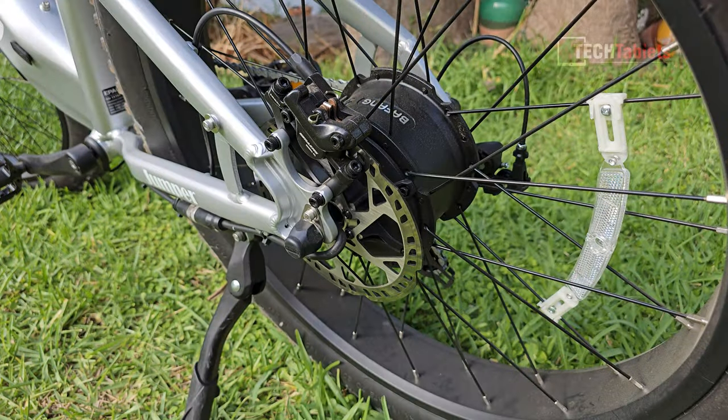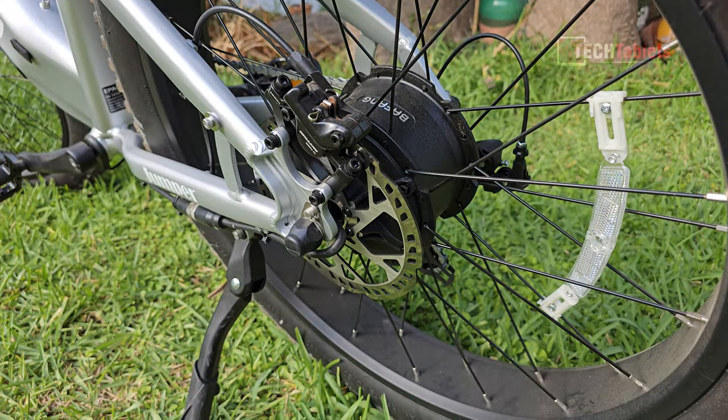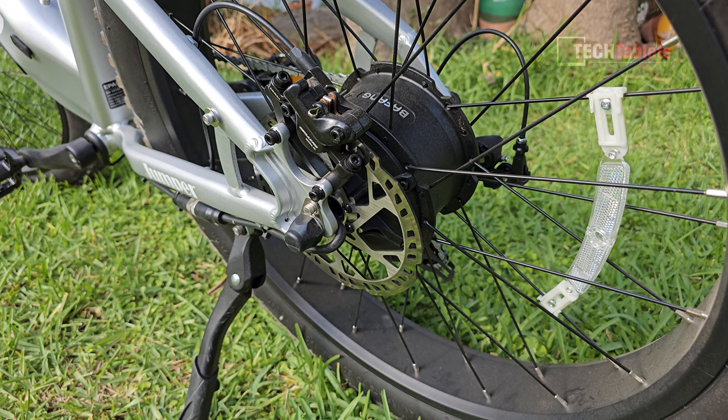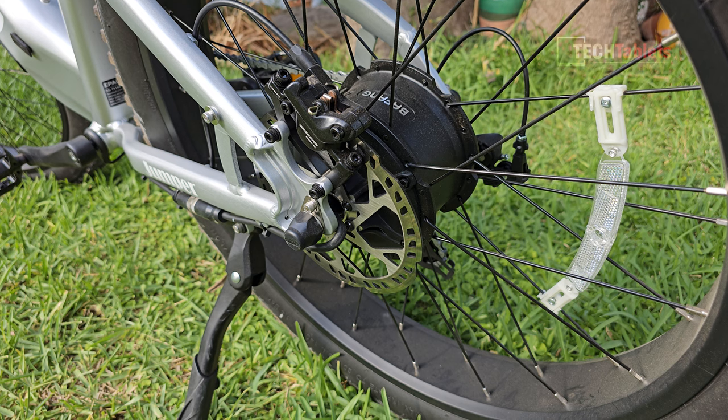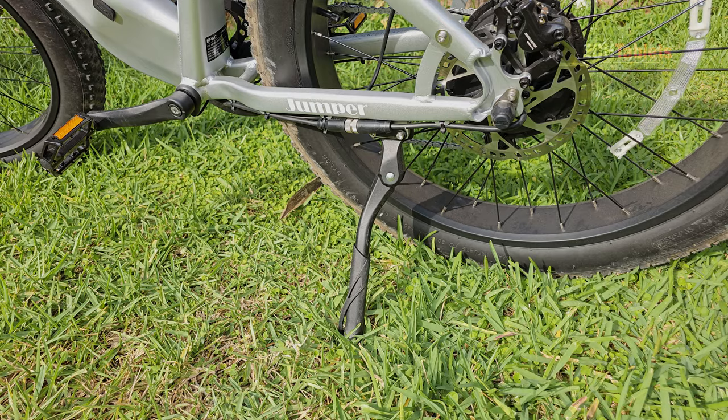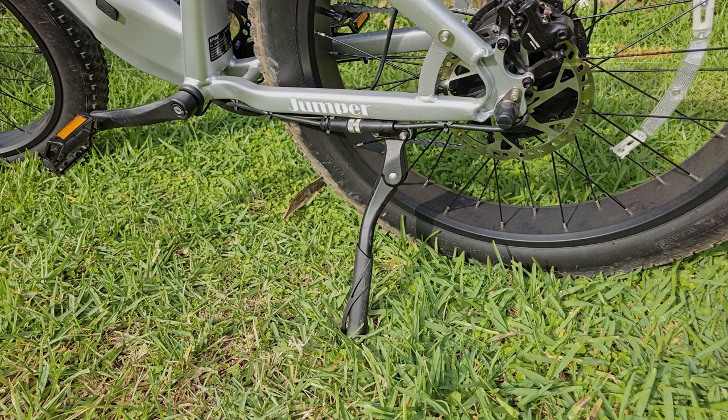The 180 millimeter hydraulic brakes are from a brand called Samir's, if I'm pronouncing that correctly. Haven't seen them before. They work all right. I'll be doing my brake test later on in this video. Note that we do have these side reflectors. Kickstand that does support the bike's weight well.